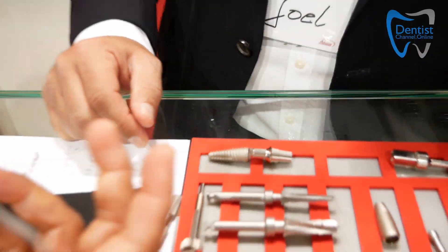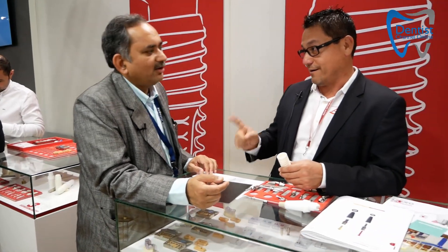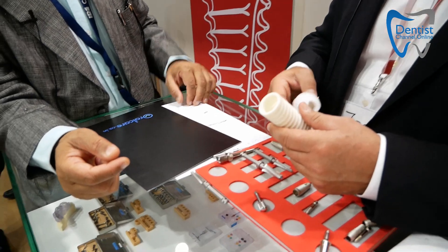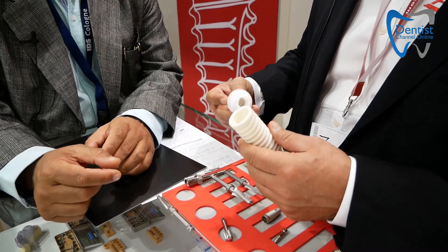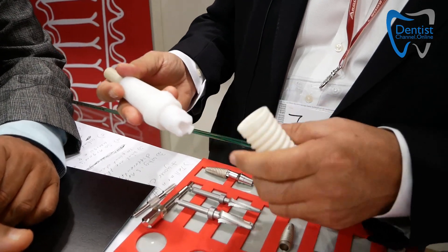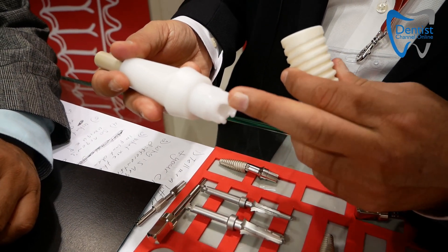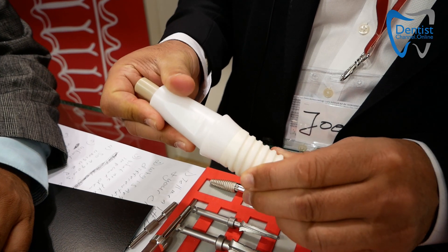And you have something in zirconia also? Yes sir. So let's go back to the Morse taper — I'm not using the word conical because conical is a misnomer. Morse taper is the true word here. This is a little bit different because it is a zirconia implant, which most people know is a metal as well. But zirconia and the holistic movement towards titanium-free — this is a one degree Morse taper connection, but it has basically three logs in here where you can put it in and it'll drop down into place.